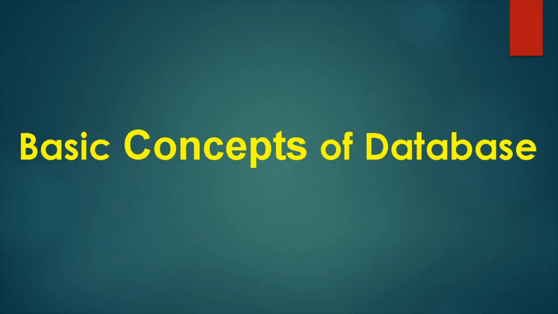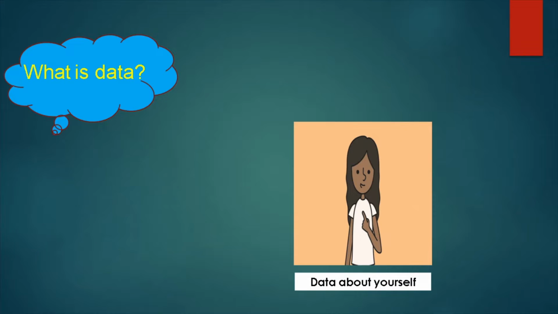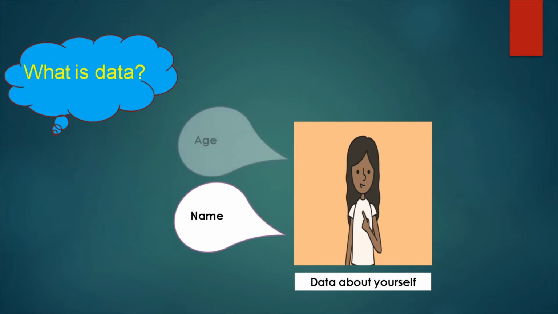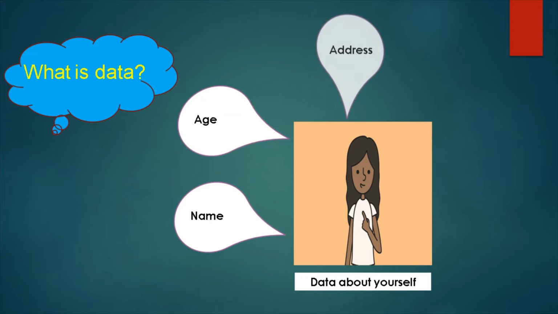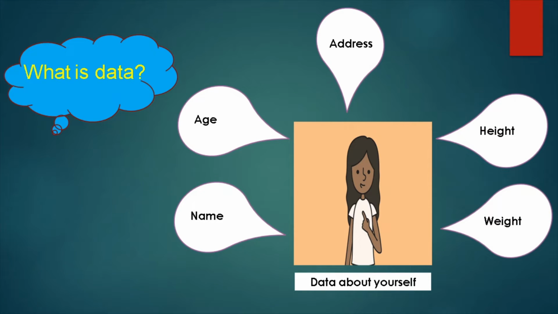Our lesson for today is about basic concepts of database. Before we could learn what is database, we should know first what is data, which is an essential part of a database. Let us have an example on data about yourself. You must have your name, age, address, height, and weight. And these are some of the data about yourself.